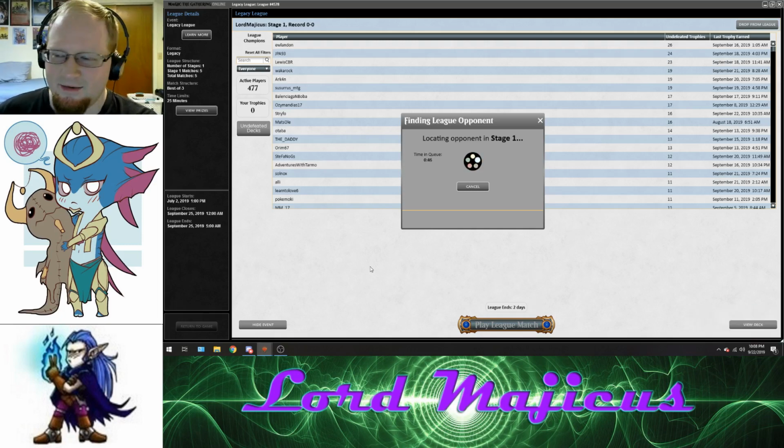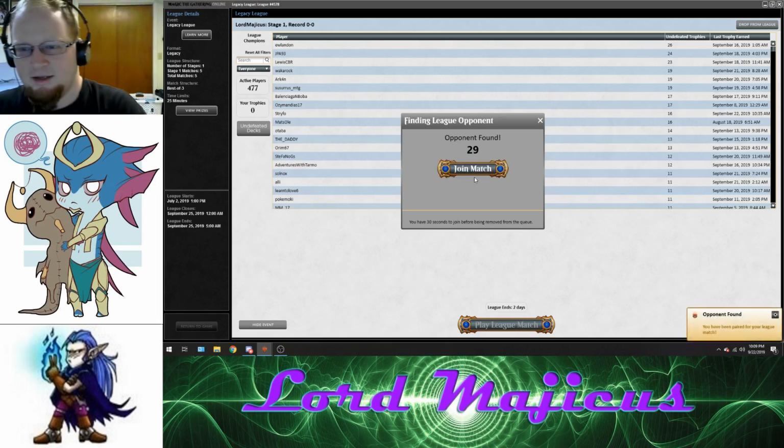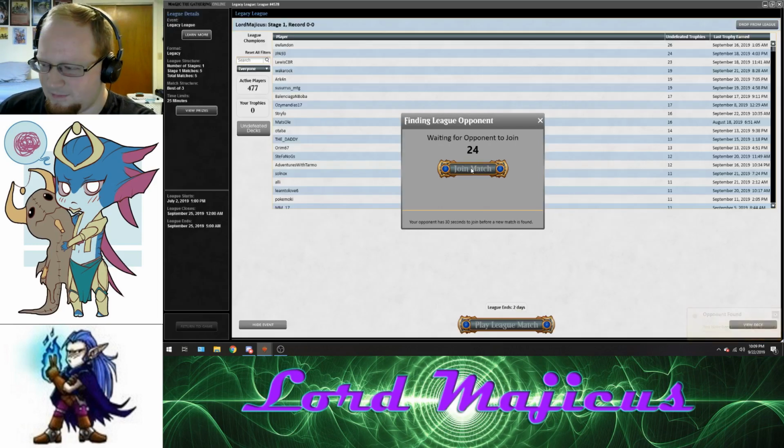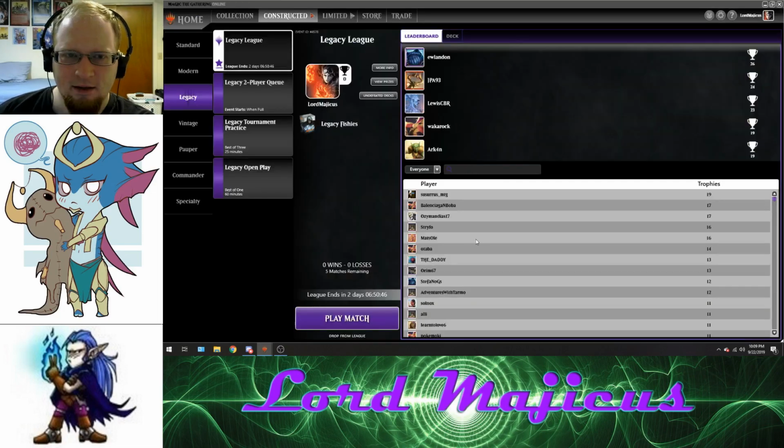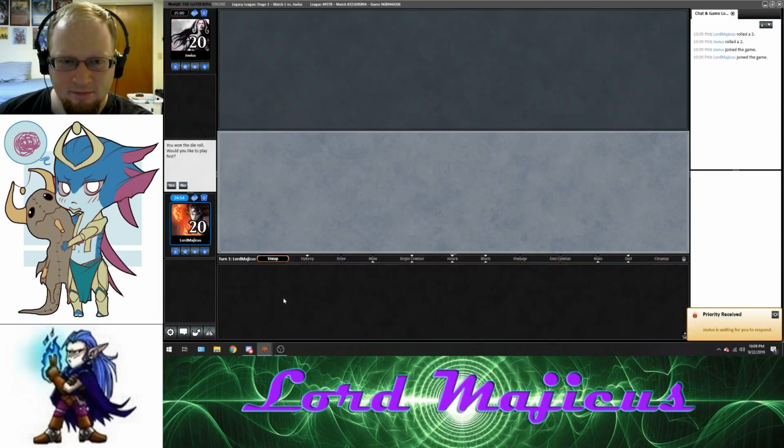Alright, come on. I don't want to do this all night. Give me a match. Let's go. Maybe in the meantime I'll... Nope, never mind. Alright, join. Come on. Where did my game go? There we go. Oh, win the die roll. Sick.